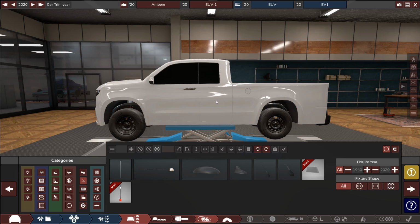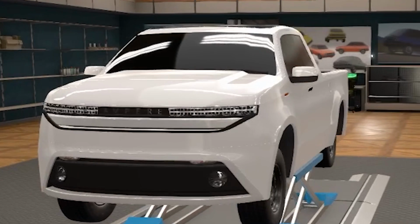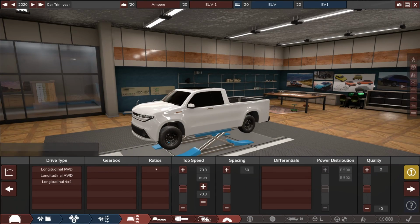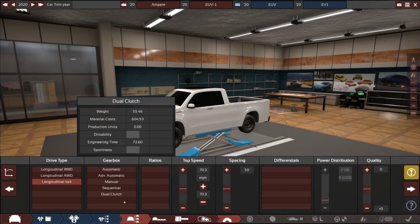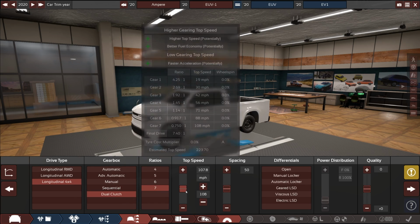I'm going to assume that this electric car doesn't need a roof antenna, so we're just going to leave that out of here. And that just means side indicators, and we're done. Alright, well that's looking pretty good to me. Okay, so on to the drivetrain. I'm thinking we're going to do a 4x4. We need a dual clutch for the file edits to work. So we're going to throw that on there.